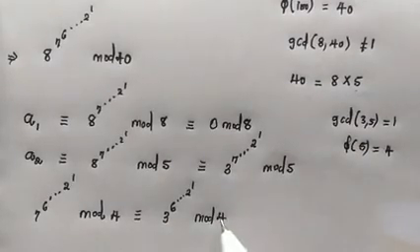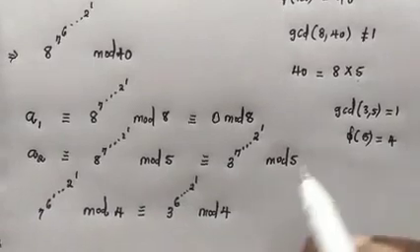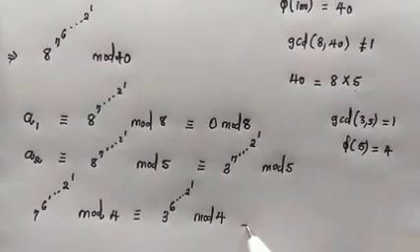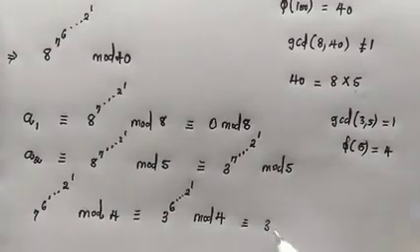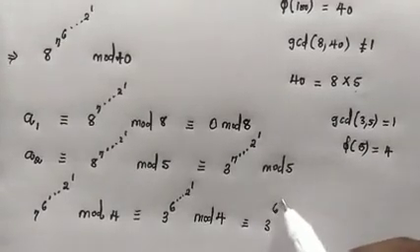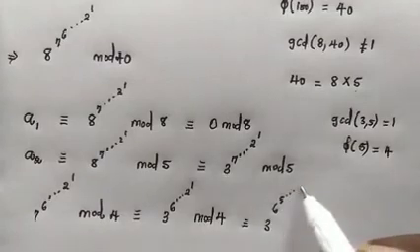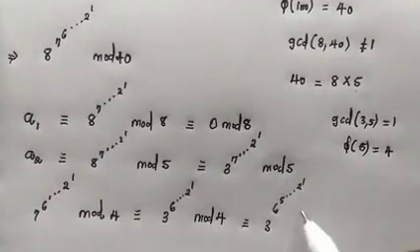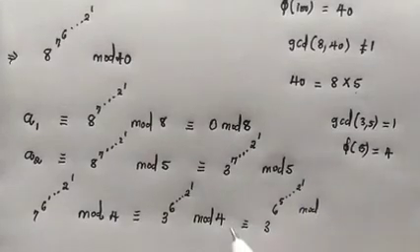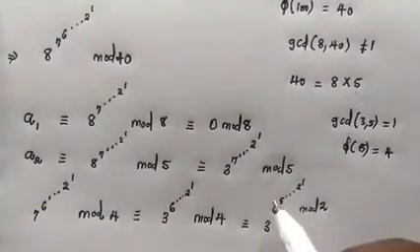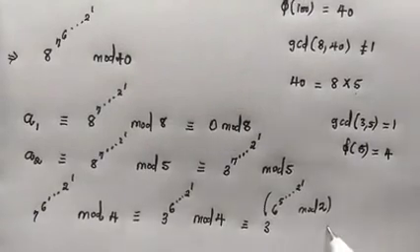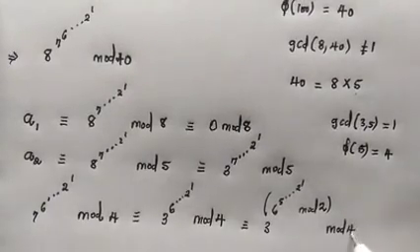So we need to evaluate the Euler phi of 4, which gives us 2. According to the theorem from Euler, this is congruent to 3, then this power here, 6 raised to the power of 5, raised to the power of up to 2 up to 1, then in mod the Euler phi of 4, which is 2, right? And then we have here mod 4.